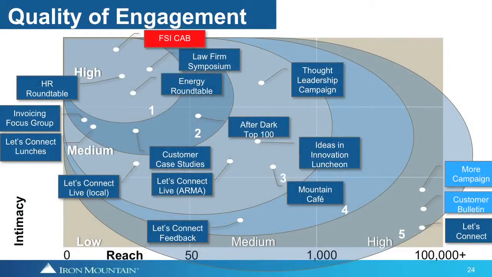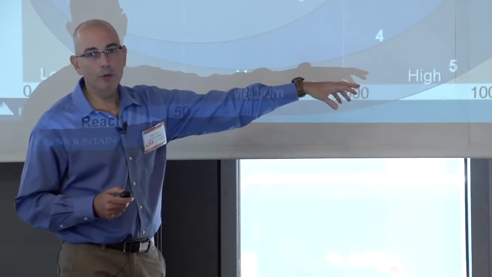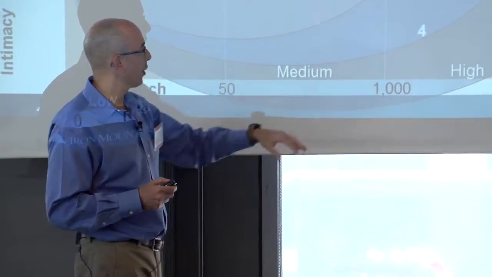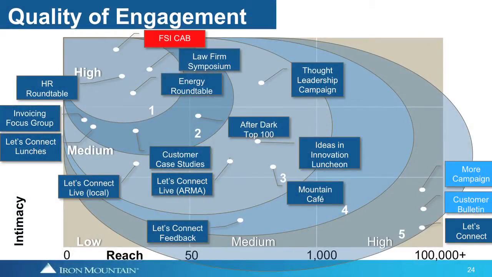Another example here, this one we've done with Iron Mountain, one of our clients. We're taking the same concept of looking at the number of customers, number of contacts that they have. And as you can see, it's concentric circles. It gets smaller and smaller. So this is the intimacy, and this is the reach. So let me populate all of it so you'll be able to see that.